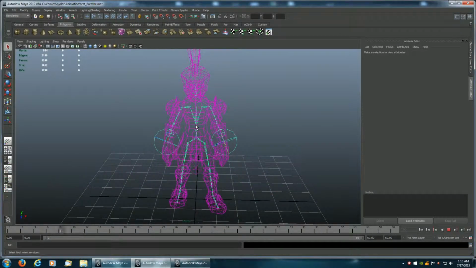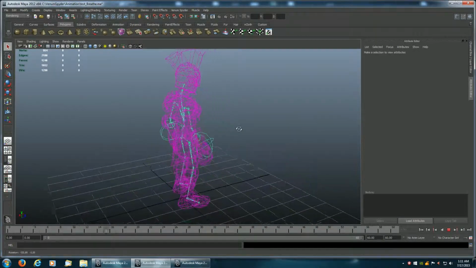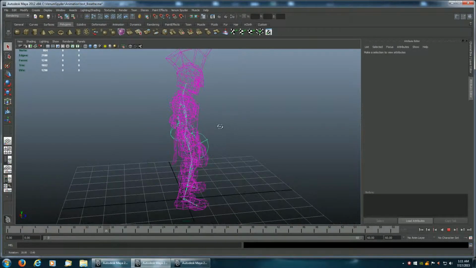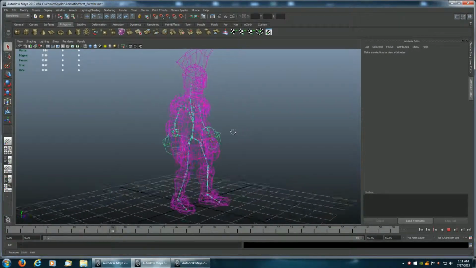As I said, the skeleton moves, and then the meshes that are bound to certain joints in the skeleton are deformed as a result. Of course, each vertex has a weighted average to the skeleton joints, and that determines the contribution of that joint to the vertex position when it gets animated. So it's a simple animation, which is exactly what I need so I can test this on the iPhone.